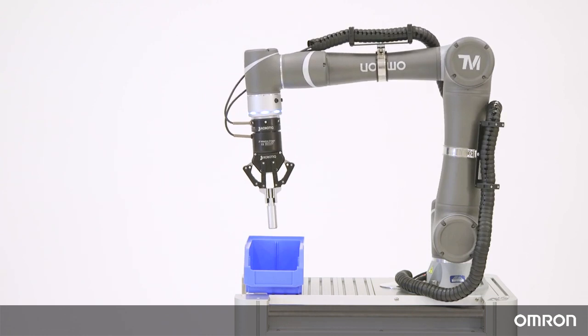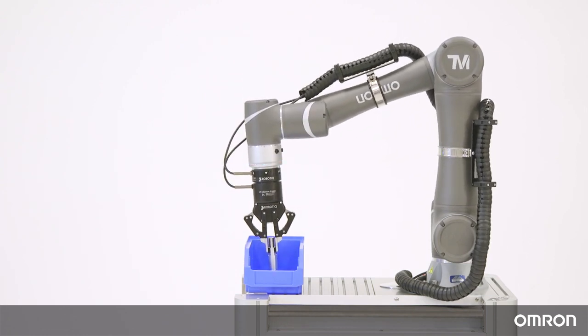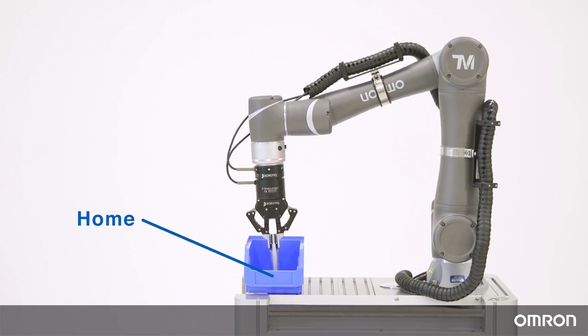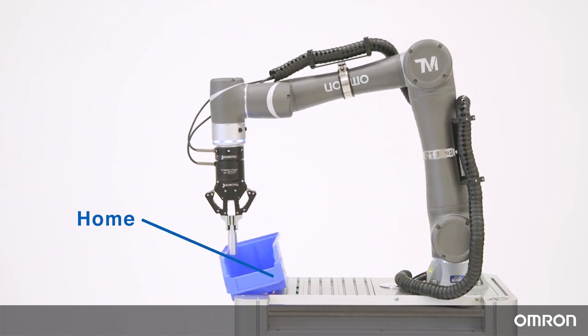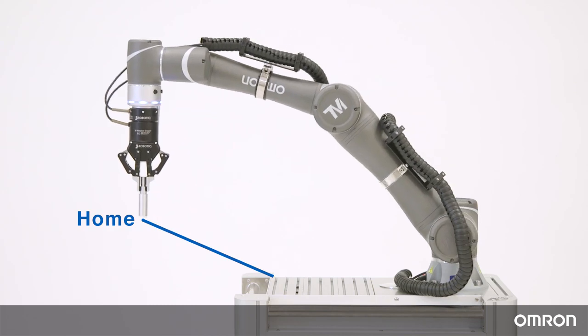Imagine a situation where the cobot has been emergency stopped in the middle of a project, and it has to return to a designated home position before it can resume operations. If we were to move the cobot in a linear fashion, it will collide with this blue bin on its way to the home position. You can see how expensive this collision could be if this were something besides a blue bin.